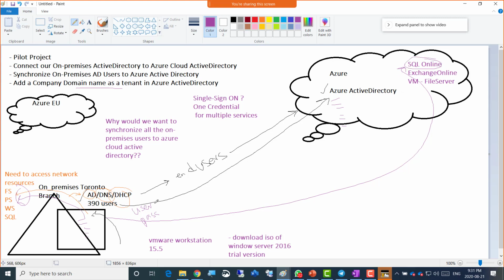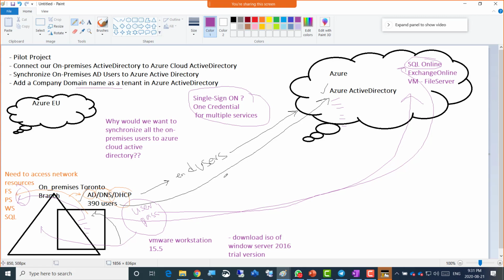They must have just one username and password to access local resources, and the same one to access online resources, which is what we call single sign-on, right? So for that, we really need to synchronize the users, and the majority of companies you will see will have this kind of setup. It is so important that I put it at the start of the course.